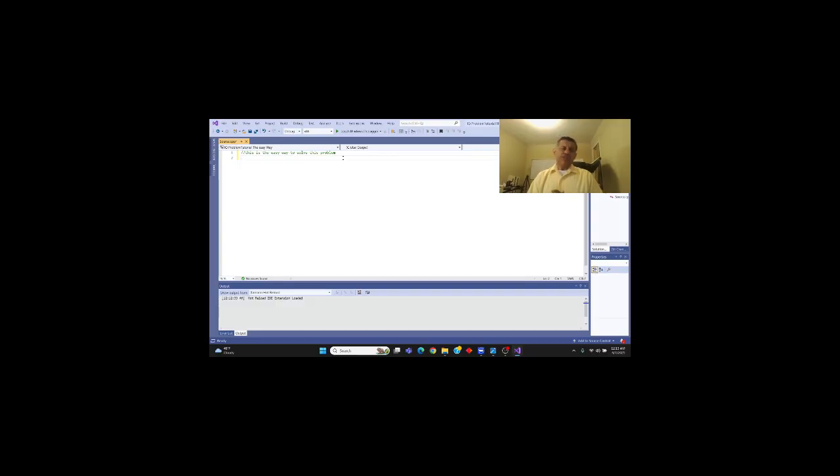Now let's include the tools that we need for C++. We put pound include, and put little brackets like that, angle brackets, and inside of that we put cmath.